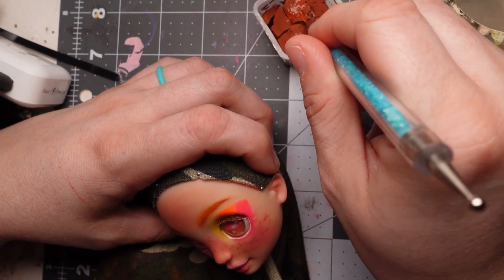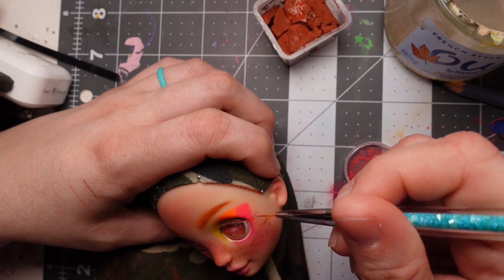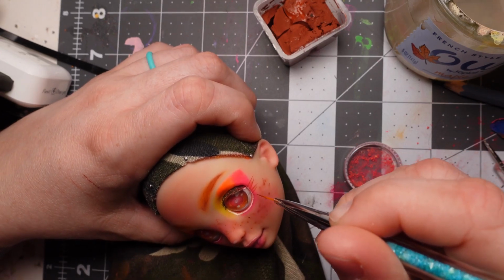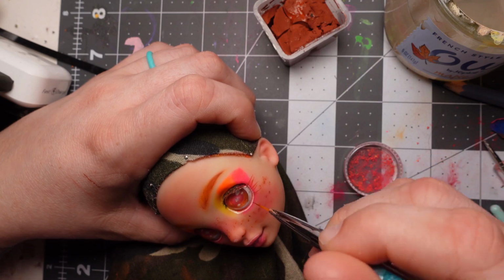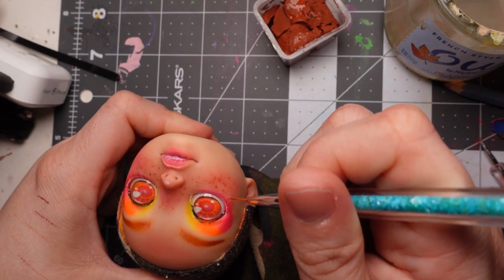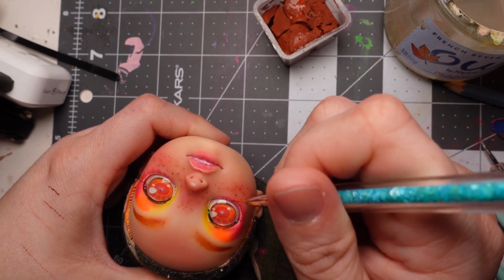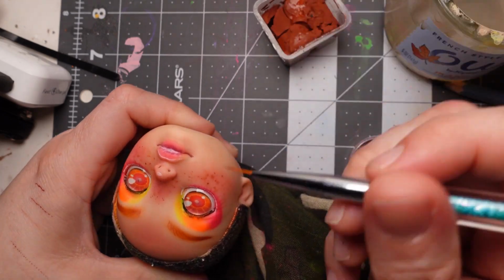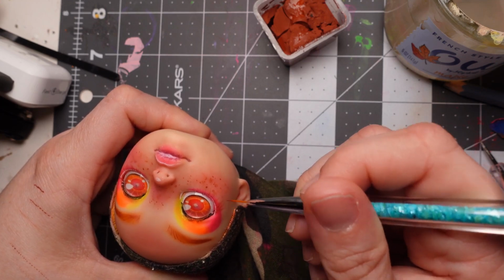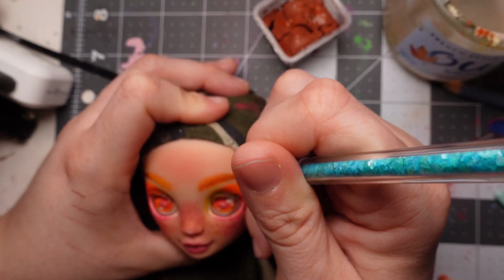And using the same color of gouache paint that I used for her freckles, I am going to paint on some bottom lashes. And also I'm going to add some tiny hairs in her eyebrows.